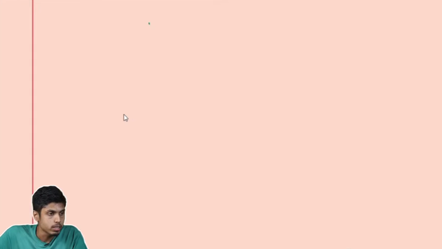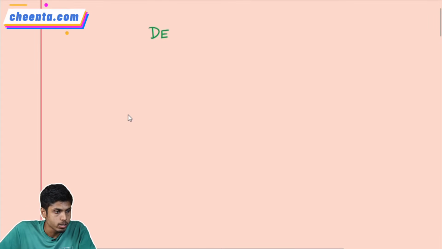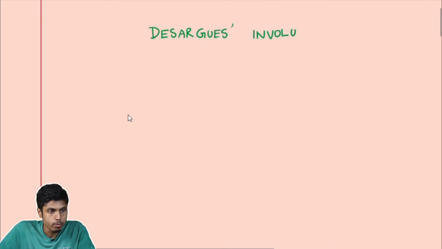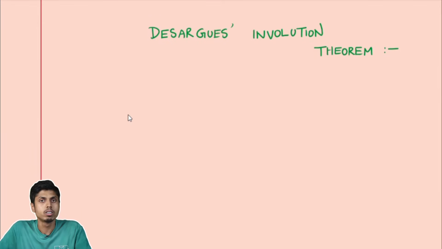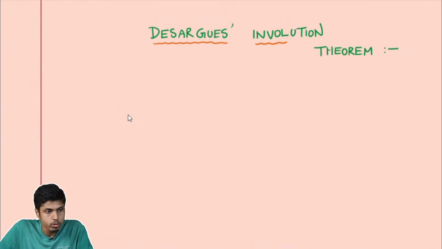Now in this discourse, we will take a look at Desargues' involution theorem, which is one of the ultimate goals of our involution series. Let's get started with the statement. The theorem goes by the name Desargues, and the idea behind it uses one of the properties of involution we derived earlier. We derived that two involution pairs define a unique involution. We are going to use that.